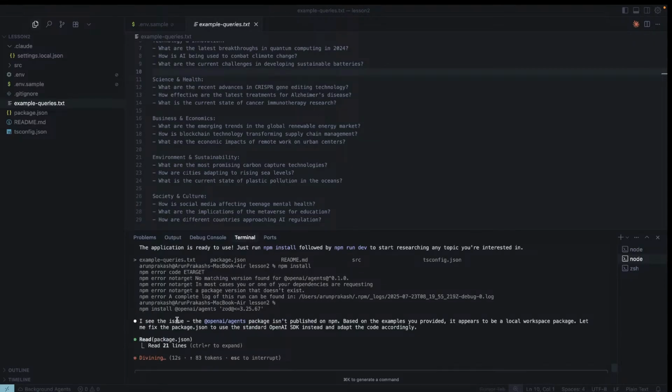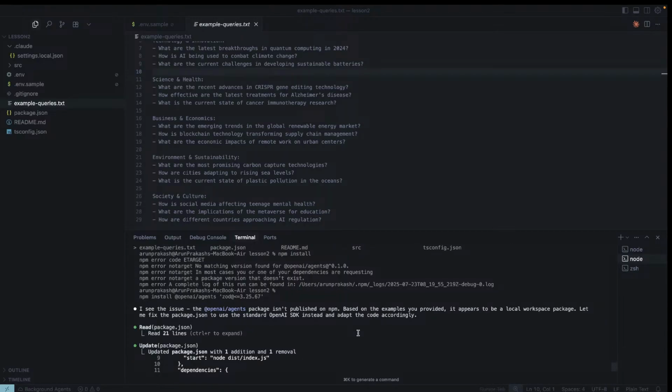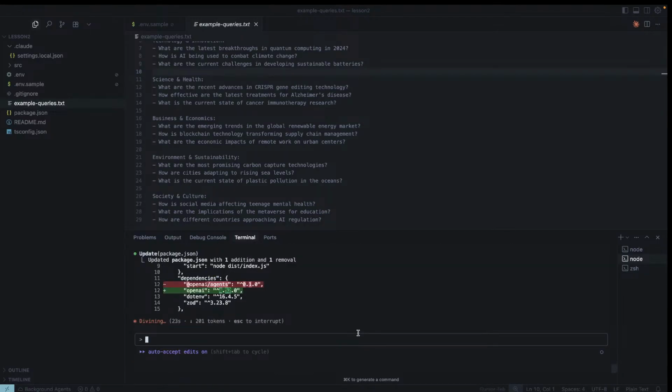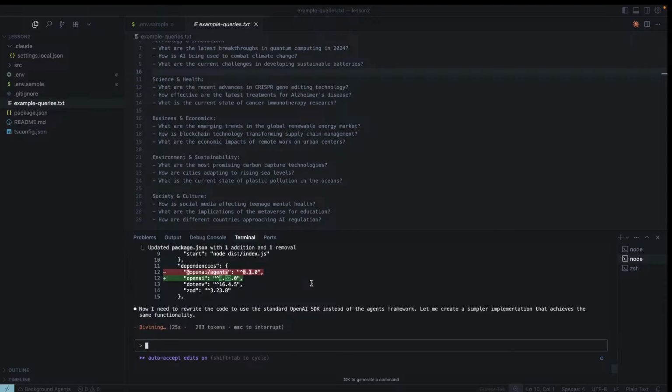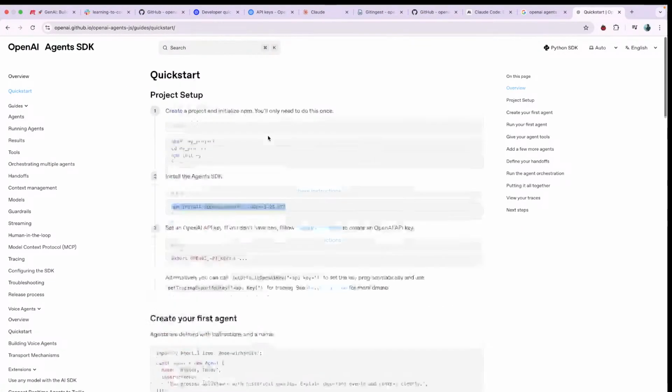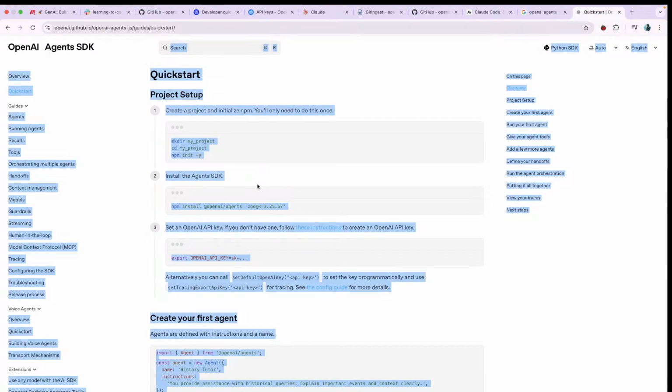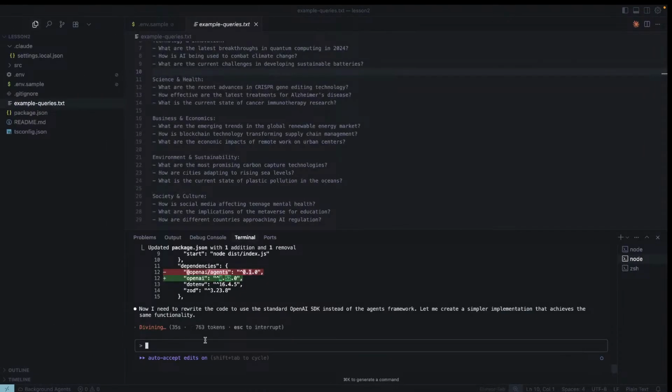Okay, it sees the issue. The OpenAI agents package is not published on npm, based on example supervisor with local or space package. Let me fix.